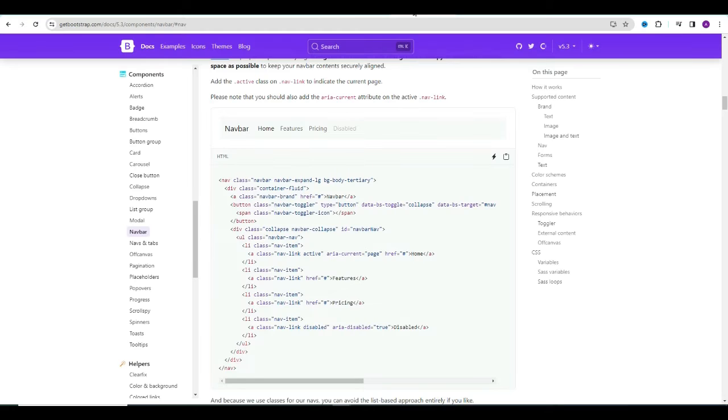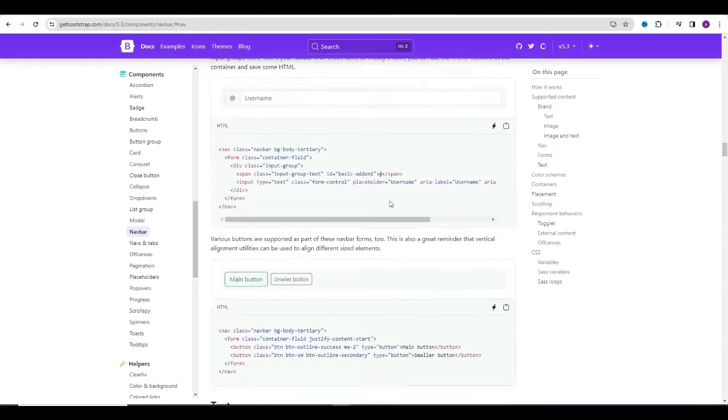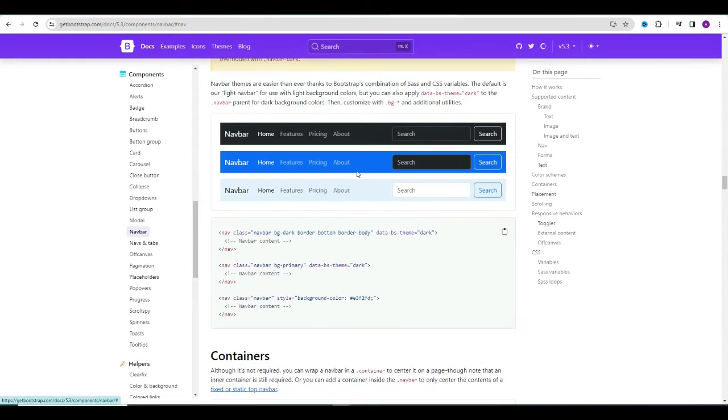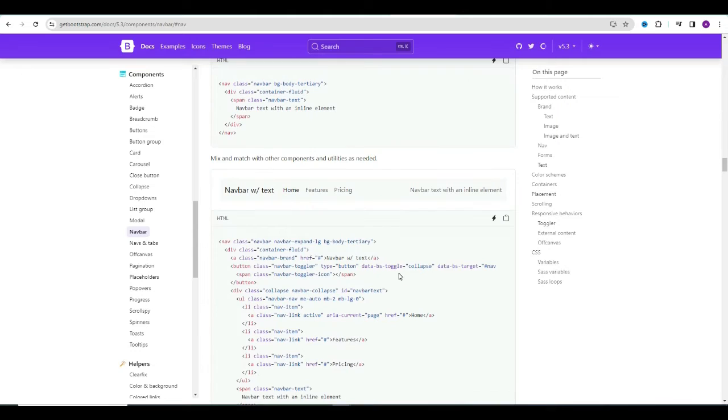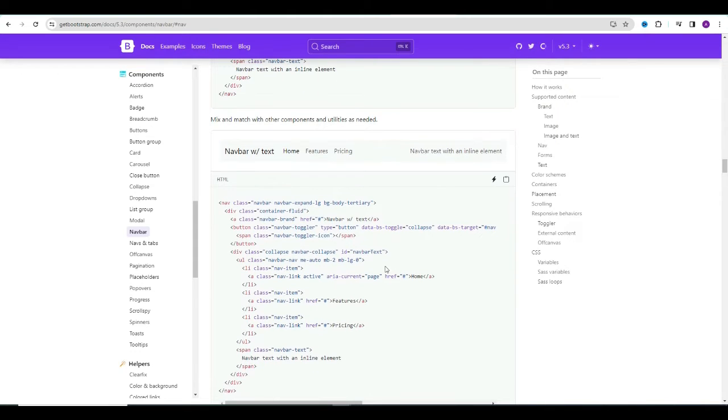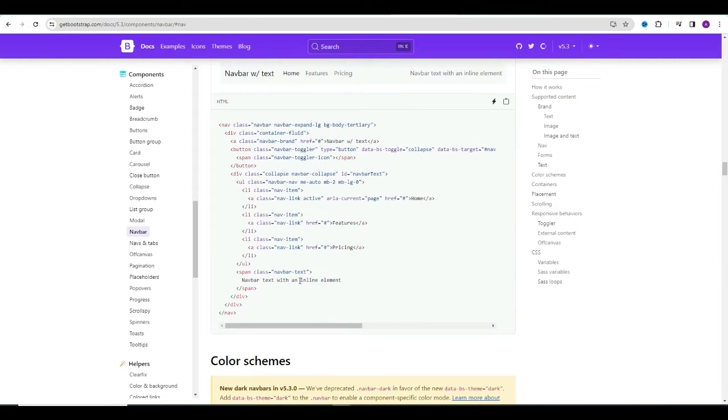And if we go back to the navbar here, the blue one, we're trying to imitate this, where we have a navbar-text with an inline element.